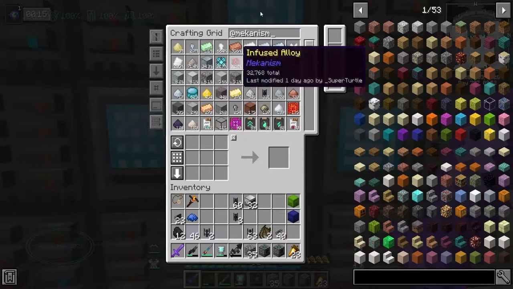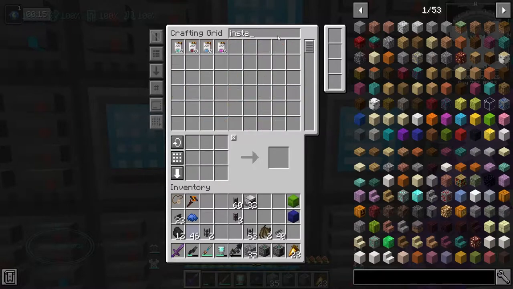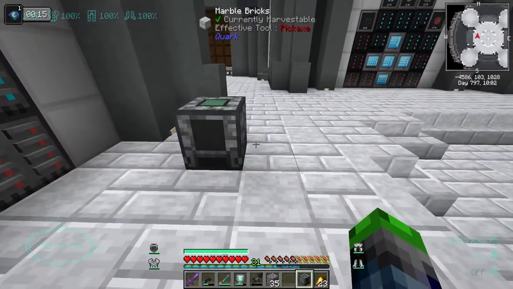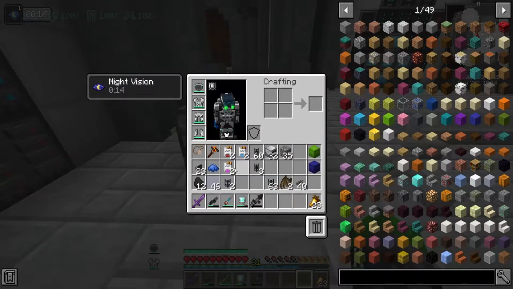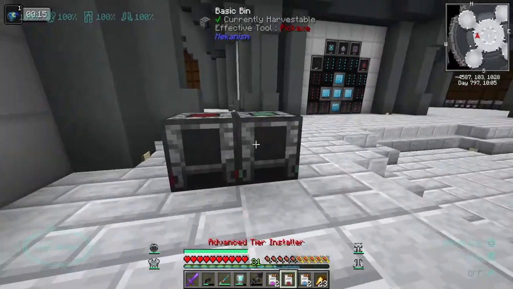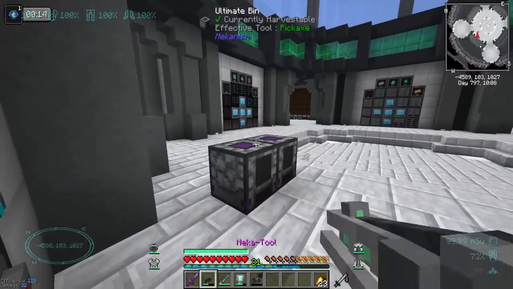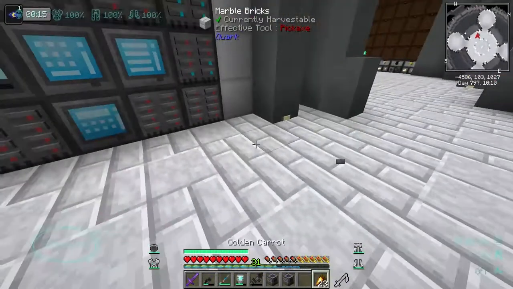What are these called? Installer. So we're going to grab two. Oh, we don't need any of these. We're going to grab two of these, two of these and two of these. And these will allow us to just simply upgrade these bins to the max tier. All right, so red, red, blue, blue, purple, purple. We want as much of this stuff as we can get.